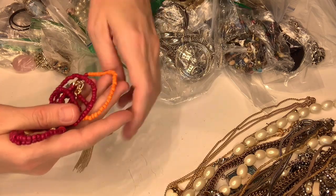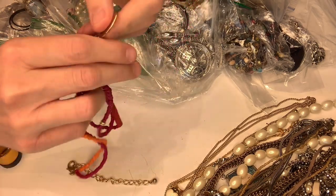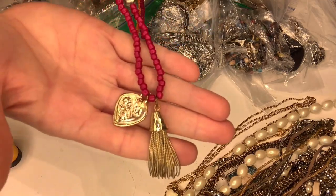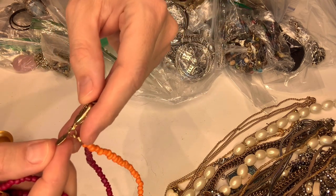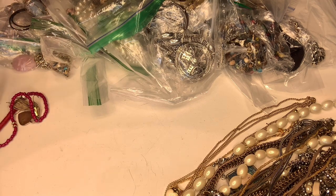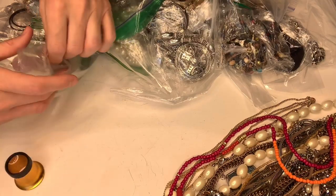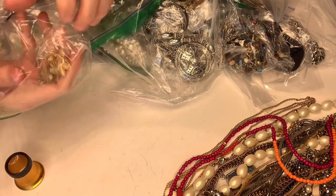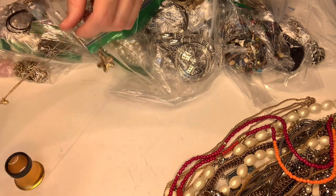And again, first time going through this stuff, I have no idea what's in here. Opening the treasures with you. So this is a little piece on a beaded thing here, and I think it says Chico's. I don't know what Chico's sells for. I'm sure it's probably pretty expensive in the store for just costume jewelry, but we shall see.